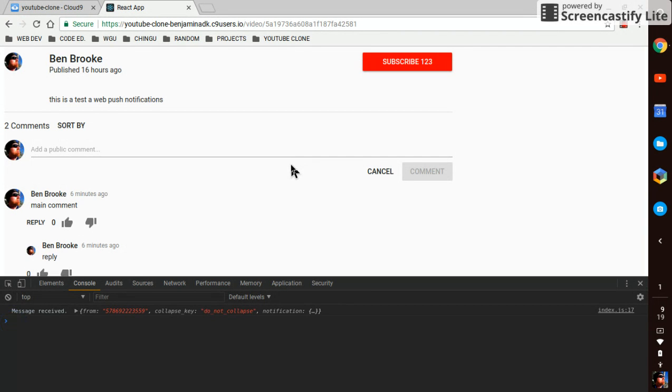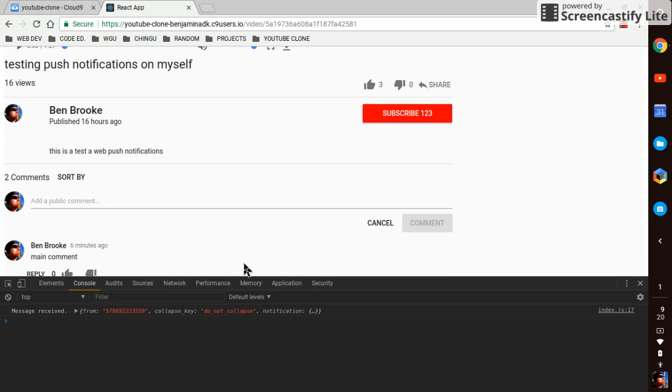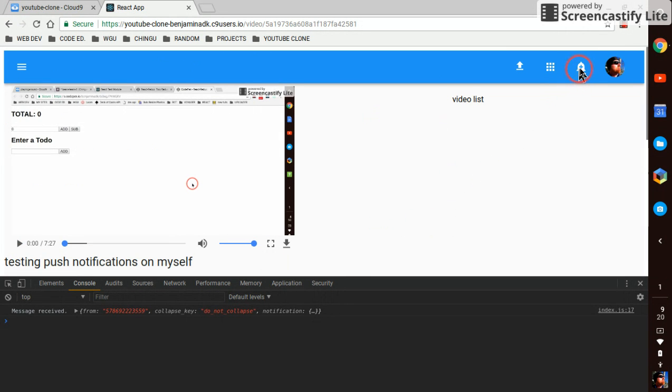We just want to receive a message, and right now we're just console logging that message. We may trigger something in the UI eventually, or maybe we'll use this alert here. We'll trigger an alert somehow.